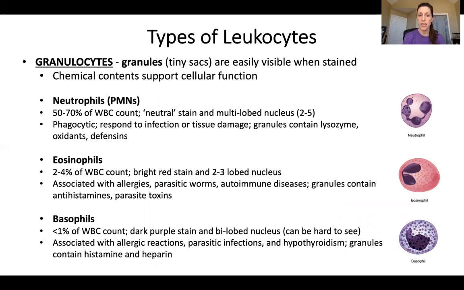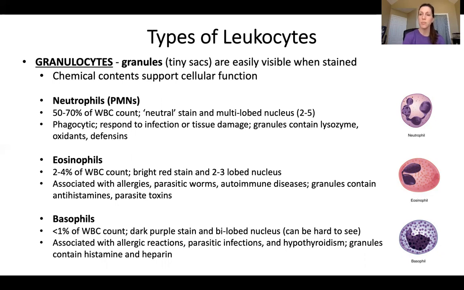The most common type is the neutrophil. It's also called a polymorphonuclear cell because its nucleus can take on multiple shapes. Poly meaning many, morpho meaning shape. So polymorphonuclear means many shaped nucleus. Sometimes you'll hear them referred to as polymorphonuclear leukocytes or PMNs, but those are neutrophils. For our purposes, I'll refer to them as neutrophils. You don't have to know the other name for any quizzes or tests in this class, but make a mental note of that.